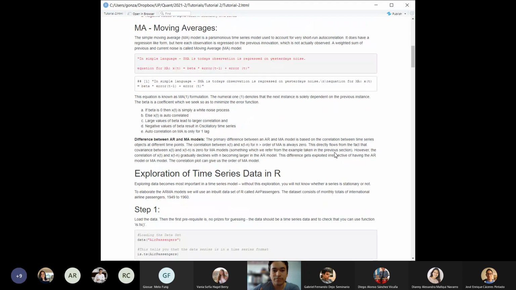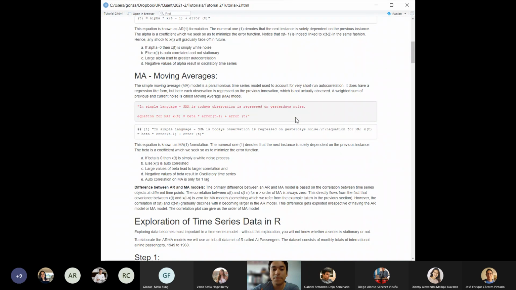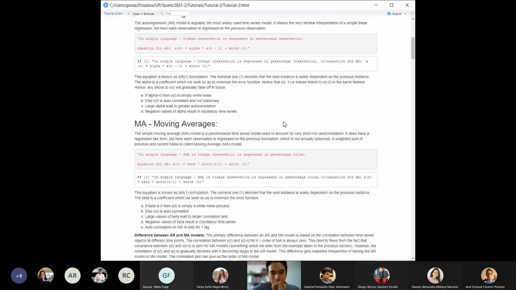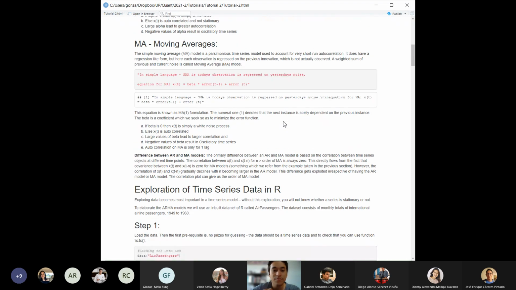Moving average. So before moving to moving average, you get the general idea of AR. We'll do some examples in a few, but in general, you get it. That's hopefully a yes. Moving average. So you might have heard about moving averages before. That moving average can also be represented as a model.